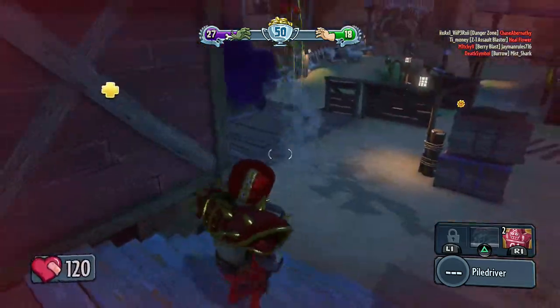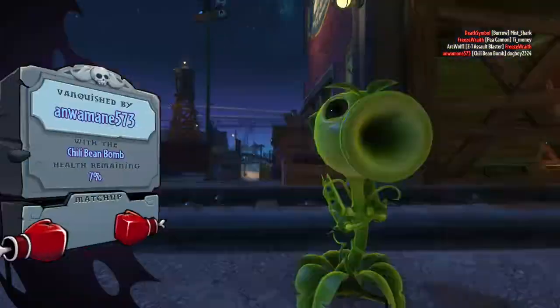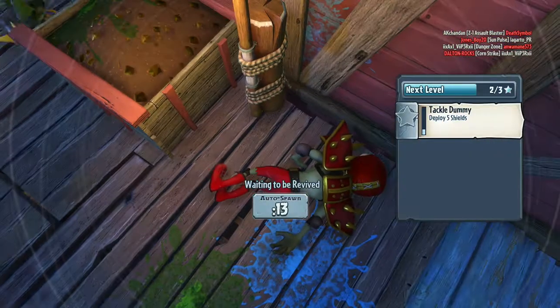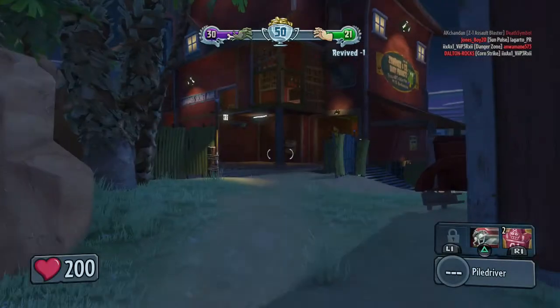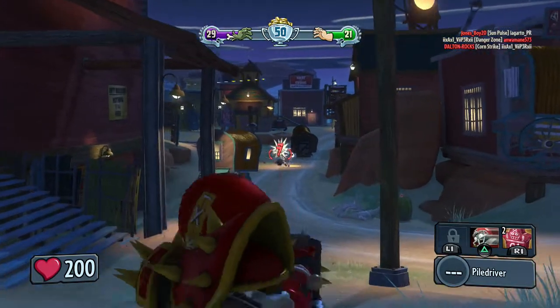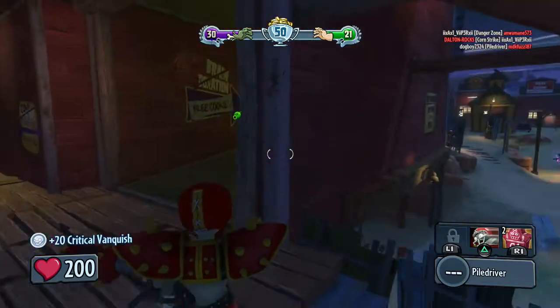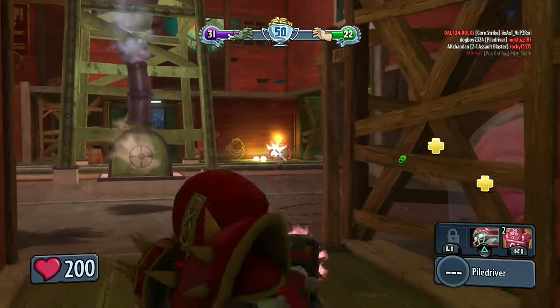Nope. Where the heck did he go? Crapped on. Where are we at? Oh, 7 kills. Only 1 life too. That's pretty unreal. My kill, dude. Yes. Let's get in here again. Let's go up top. There's a lot of people.